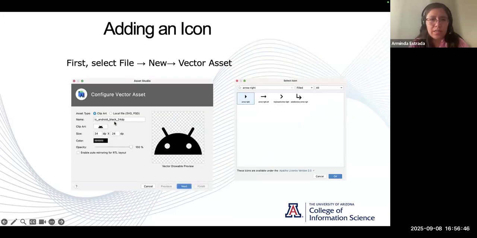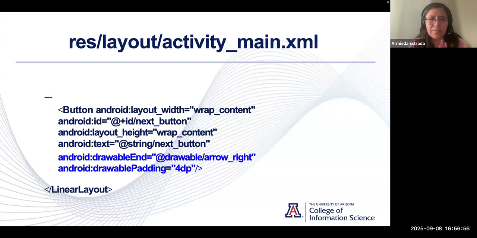In here, we should name it something different, right? But I think it was called arrow right. You name the icon and you go through the pop-ups and fill in, but that's what you're going to be calling. So drawable and then whatever you named it, and then you can go ahead and change the padding. In this case, 4dp.